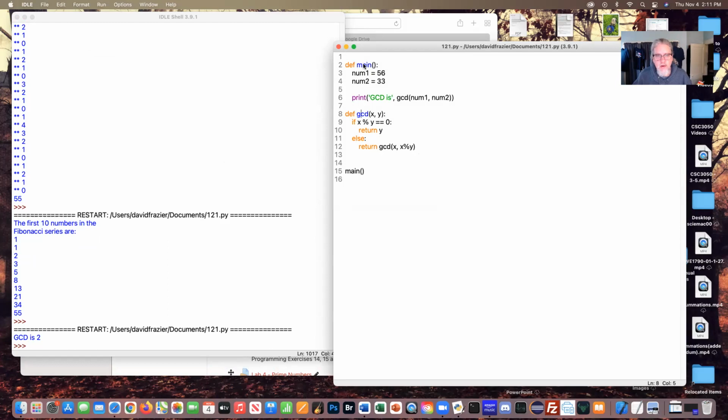I think there's a GCD function built into the math library. Let's see if there is. If I find my home keys, I should be able to print math.gcd of num1, num2. Okay, looks like I'm going to get a different answer, which is really strange.